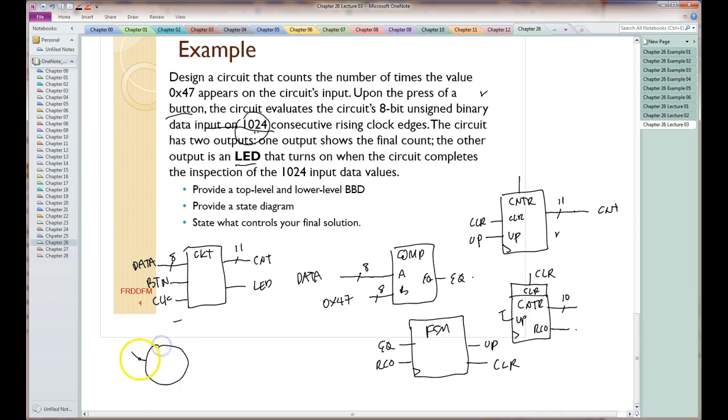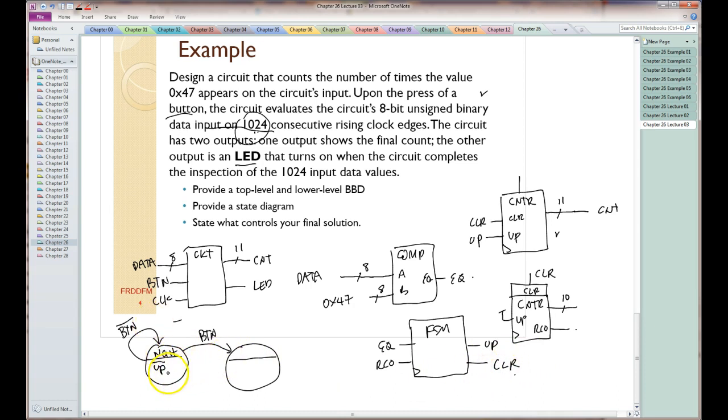What's happening here is this circuit is waiting for button press. When there's no button press, I don't have to do anything. Okay, so if someone presses a button, I have to do something. So in this wait state, what I want to make sure I do is turn the up off. I don't want it to be counting while it's in the wait state. So I also have to handle clear in both of these states. These clears are both outputs of the state machine.